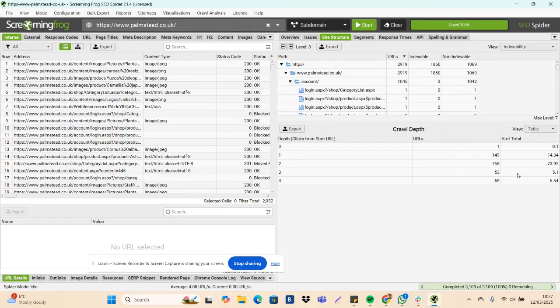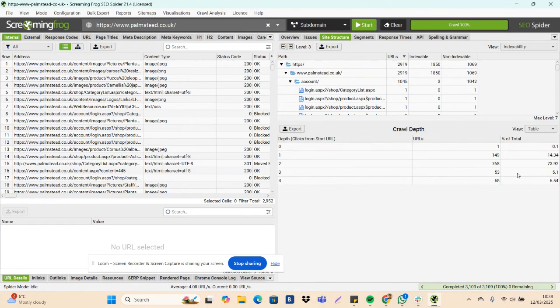Generally, the more important URLs should be at less of a crawl depth, so levels 1 and 2, and a push 3. If your site's sort of unbalanced, and they're all at crawl depth 5, 6, 7, then it might be worth looking at the site structure. It takes more time for crawlers to find the deeper levels, unless they're really well internally linked and backlinked.